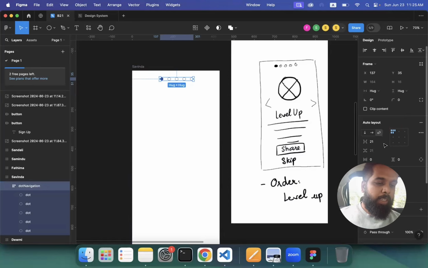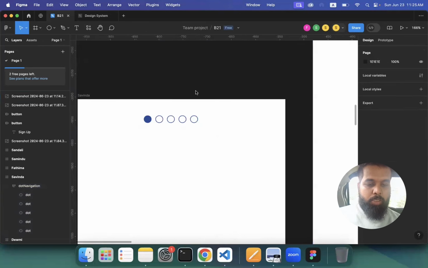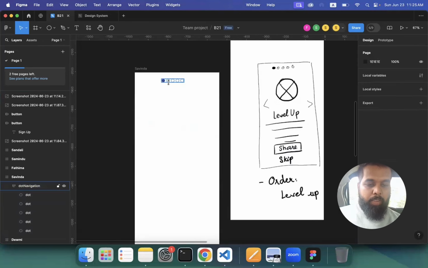I want it to be horizontal, so I will select horizontal. This is the horizontal gap between each of these elements. You can see that it is highlighted in purple or pink color. So this is the gap. If I want the gap to be something around, let's say, 8, I can change that value. So this is the gap I require.